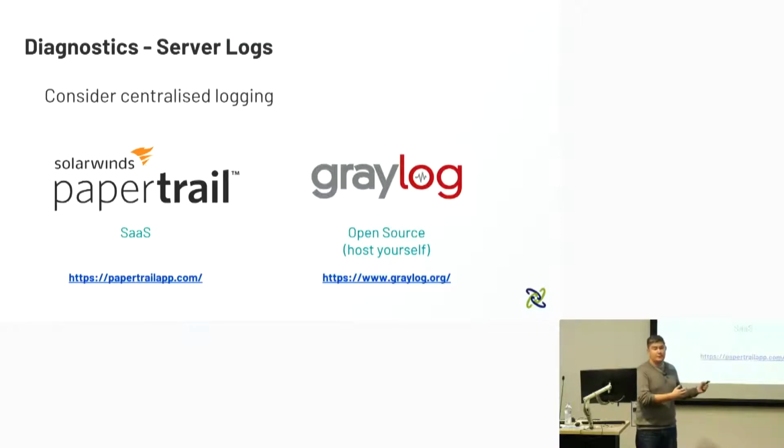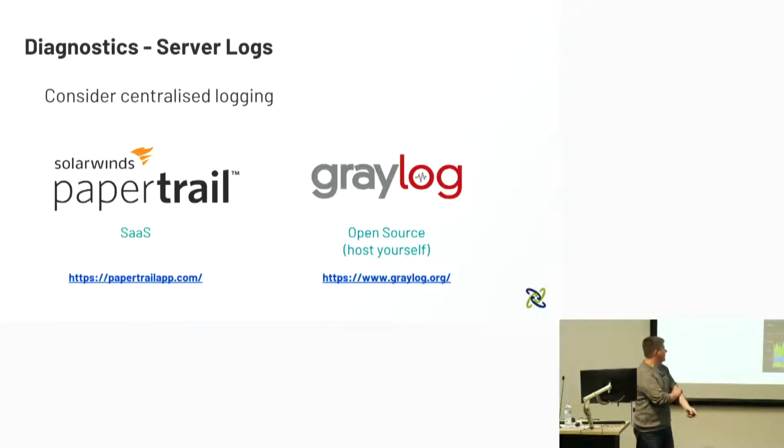So two quick examples of centralised logging platforms is Papertrail, which is a software as a service platform. Essentially you can just stream your logs at them, pay them to index and have a nice search system. Or Graylog is a common one if you want to host it yourself. So you can point quite a bit of information at either one of those, and it just depends on how much you want to manage yourself versus having somebody else manage the logging side for you.